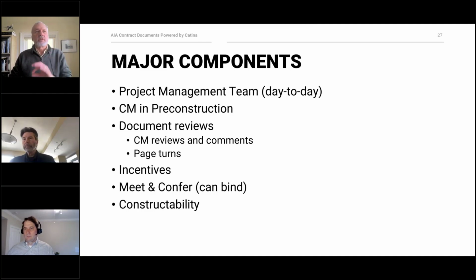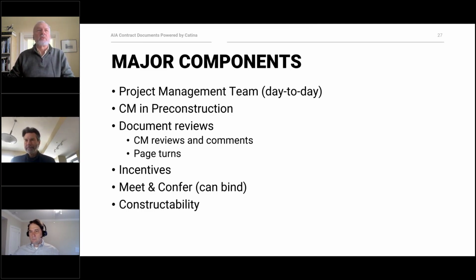We're going to touch a little bit on incentives in a bit, but that's the idea of IPD, but again, with this, not trying to say here we're dictating how this goes, it's giving the opportunity for people to come in and define that themselves. And constructive meet and confer, Pat's going to talk a little bit more about that. We leave that up to the lawyers to talk about.